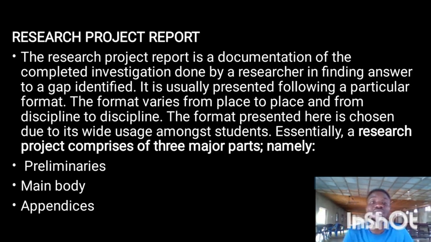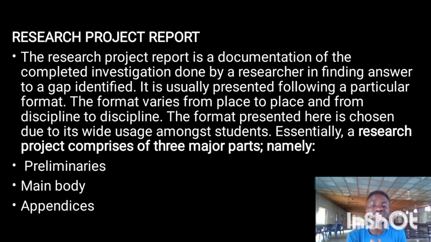It is trying to tell us that when we talk about a research project, it is all about documentation. That is, writing out all the processes that a researcher went through in order to carry out an investigation over a problem, and then how he was able to go through it and even find his answers to that unanswered question that he was trying to solve.